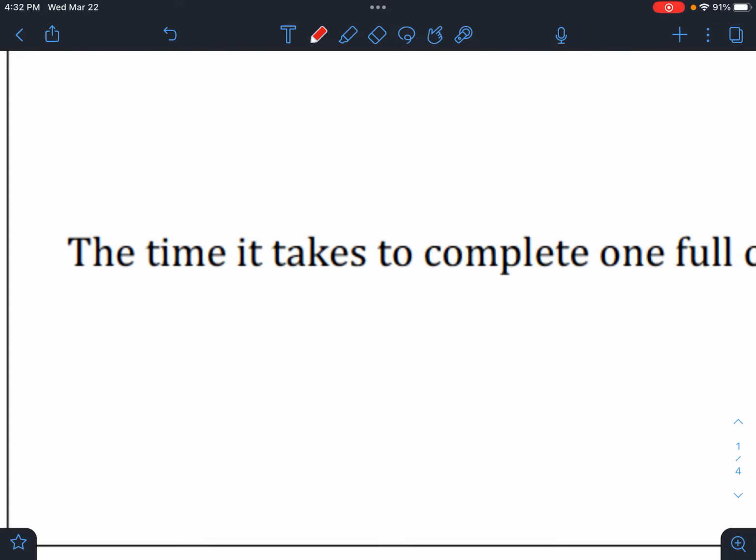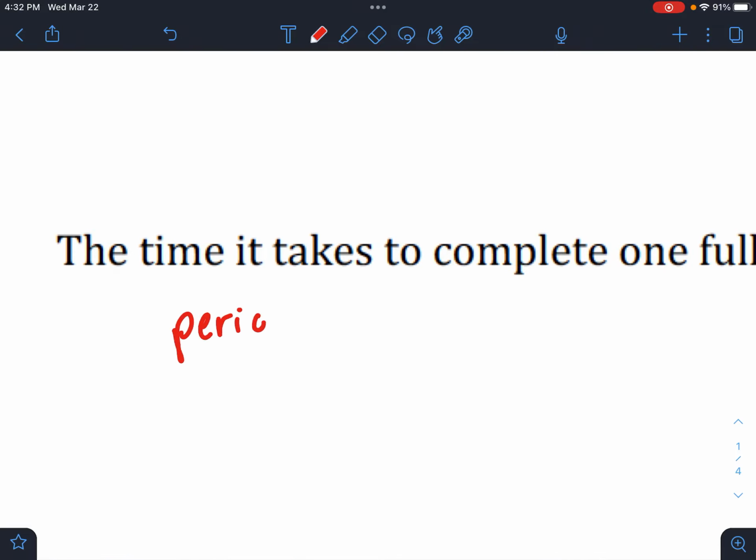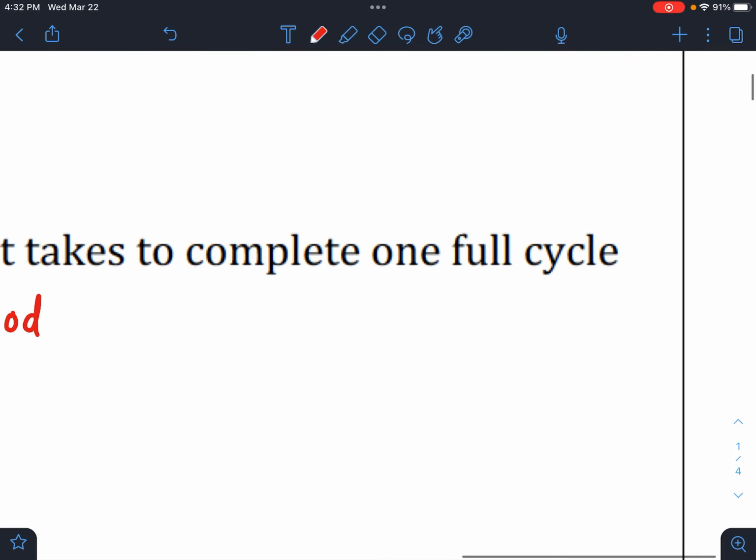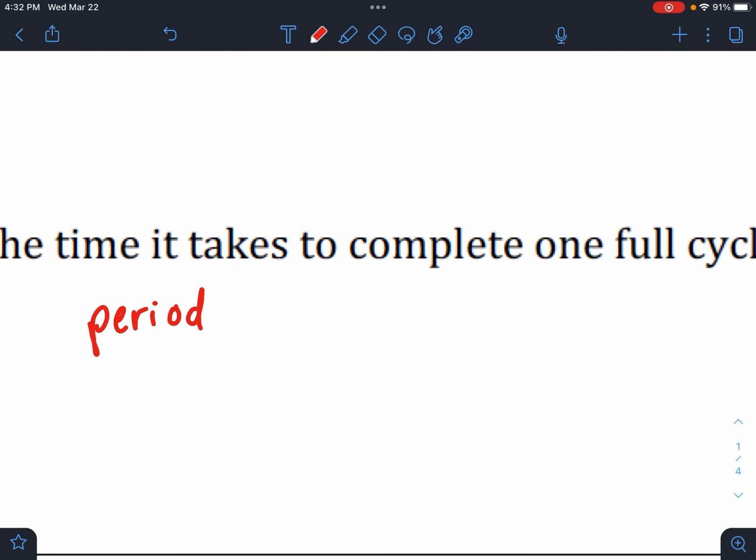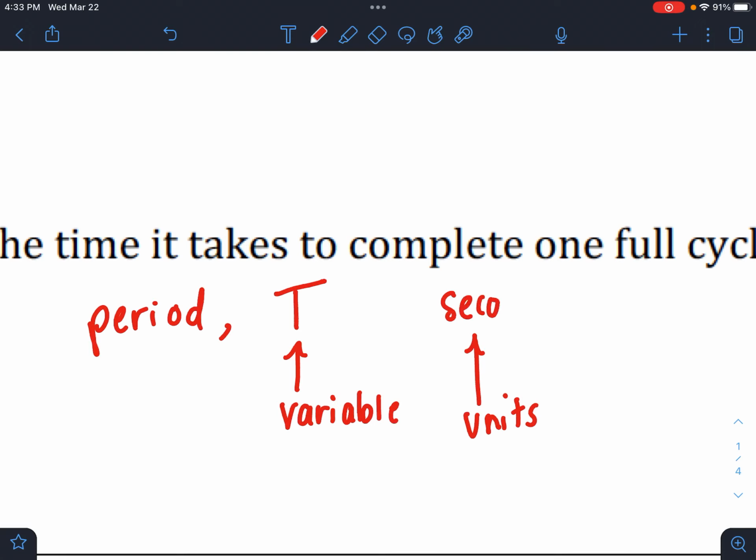Okay, so the time it takes for an object connected to the spring to make one full cycle, you've actually heard this word before, it's called period. Period is the time for one full cycle, so one full rotation. We did this in circular motion, or one full oscillation, so I'll give examples of that. The letter that we used for period is a capital T. So that's what we call our variable. And period is the time it takes, so the units are seconds. By the way, we use a lowercase t for time, but we use an uppercase T because this is a special time.